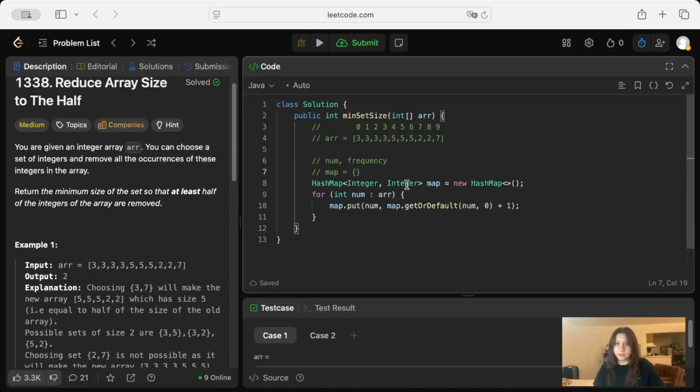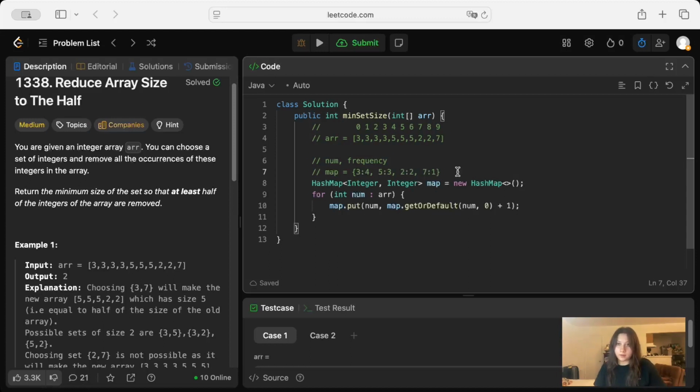So now we're going to populate the map. As we go through, in the first iteration, num is 3. We do not have a 3, so we'll put 3 with a count of 1. Then the next one will be with a count of 2, because we already had it, then 3, then 4. And you guys know how this goes, so I'll just fill out the rest of it with what we know is going to happen.